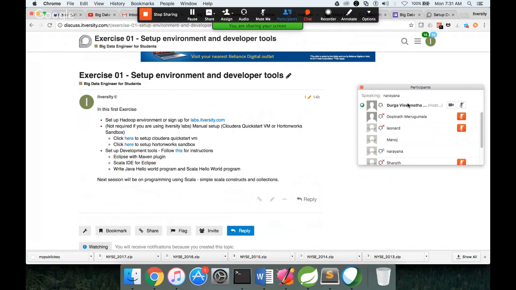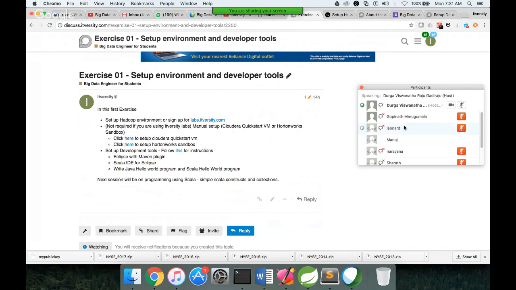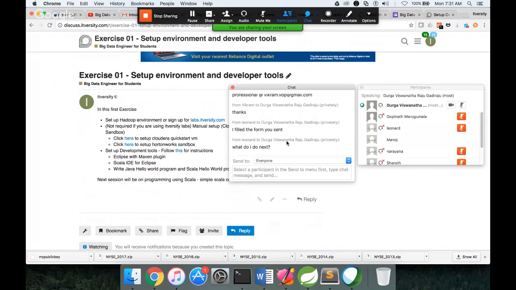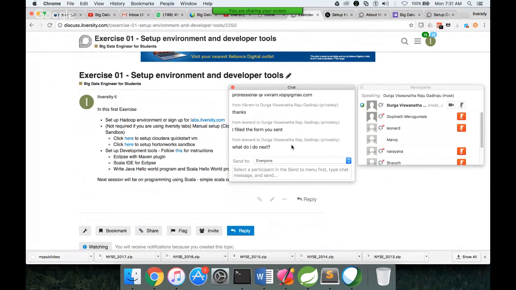So please, everyone, go on mute. Leonard is asking a question here. Leonard, you don't need to do anything. I will add your email ID to the Experienced Professionals WebEx invitation, which will be at the same time. But it's bi-weekly. So this week we have a session for students, next week it will be for experienced professionals, and then the week after it will again be for students, and the following week for experienced professionals. So you will get the invitation for that experienced professional session.